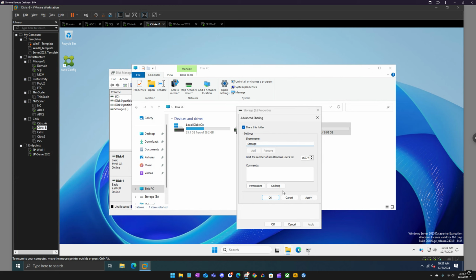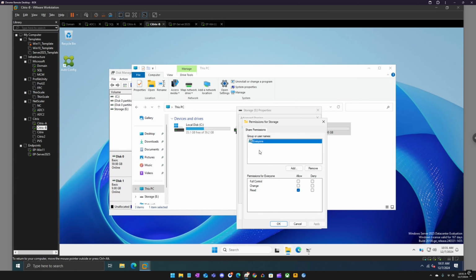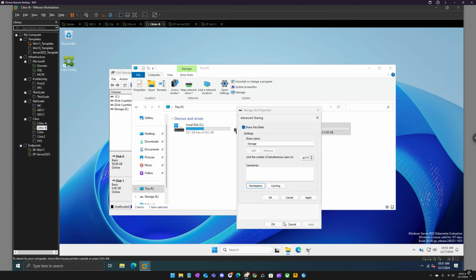Storage. Caching. New file. Okay. Just gonna make this simple for us. Supply. Okay.